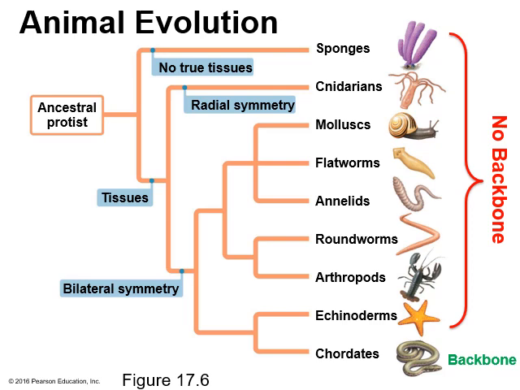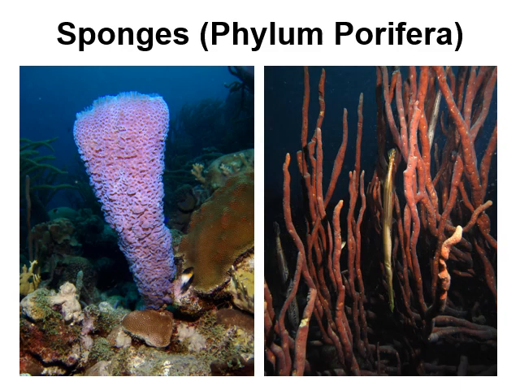So we're going to go through those different groups. We're not going to go into great detail in any one of them, but I'll give you some key features of each of the different groups. The first group I want to talk about is the sponges, or the phylum Porifera. In terms of SpongeBob characters, this is obviously what SpongeBob is. These are what sponges actually look like. Well, they don't look like this. That's a fish. But this stuff here is what's called a rope sponge, and this is what's called a lavender vase sponge.